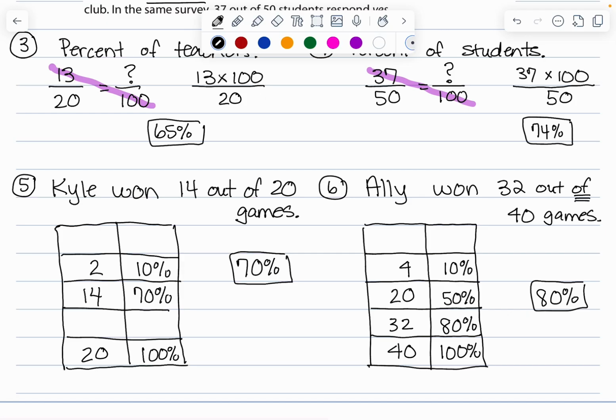Every single time we had a fraction that we had to find the percent today. Tomorrow we'll look at when the part is missing, and we'll look at when the whole is missing. And we'll do the second two methods, the proportion method, and we'll do benchmark percent. And again, it's the one that you prefer.